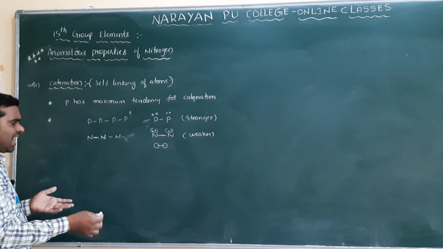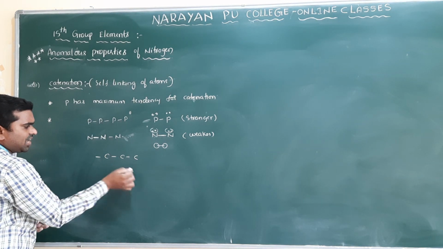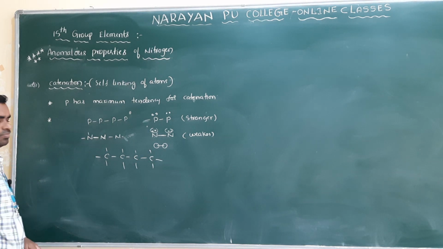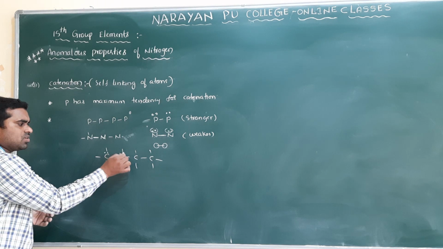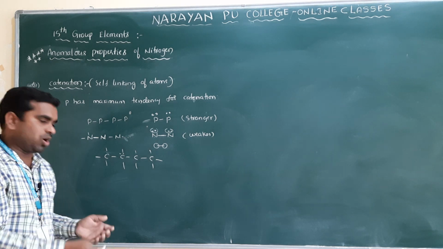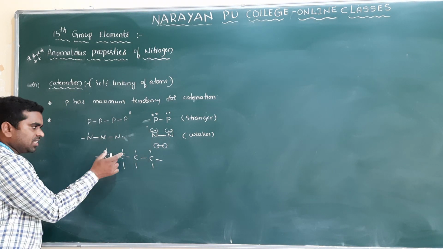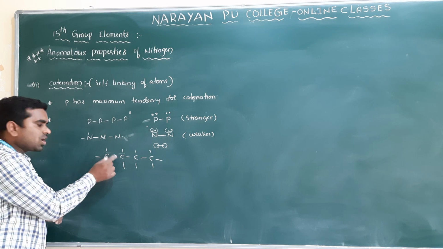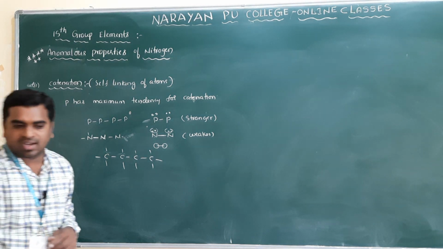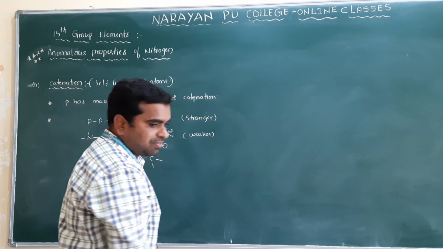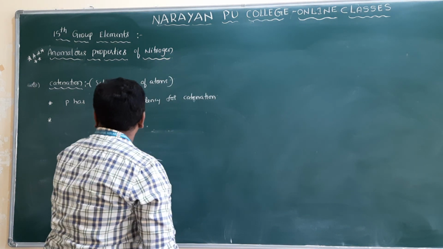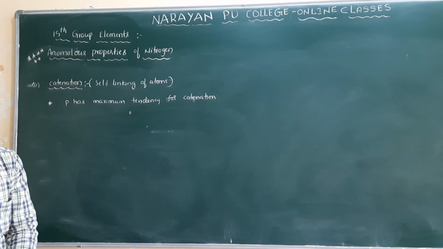But if you see carbon, if I write so many carbons, you can see, and here nitrogen if I write 3. Carbon doesn't have any lone pair of electrons here. And the 4 electrons are utilized to form the 4 bonds. So that's why there is no electronic repulsion. No electronic repulsion means this bond will be very, very strong, because this is a small atom, this is also a small atom, and the bond will be very strong. So that's why carbon has the highest or maximum tendency for which one? Catenation. So that's why carbon will have the maximum catenation property.